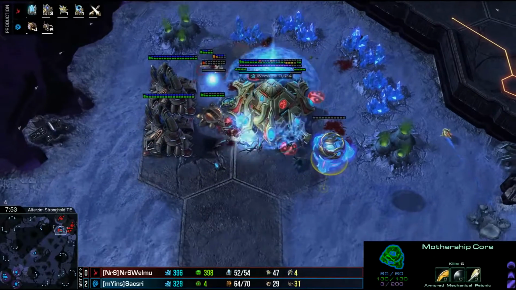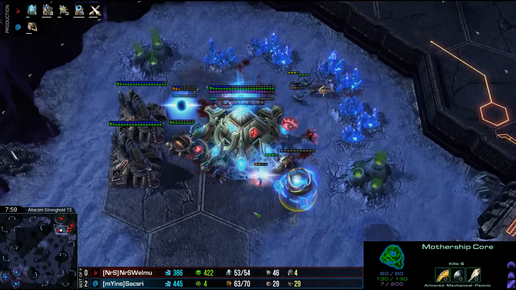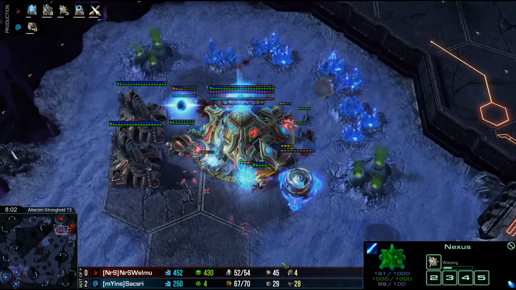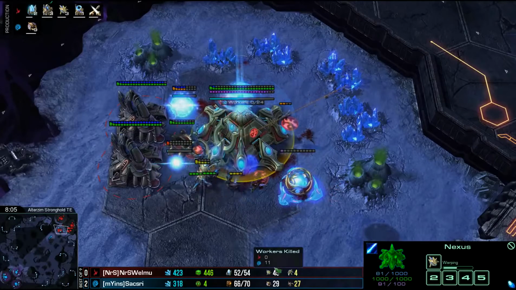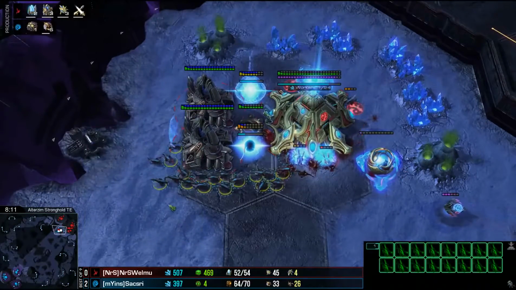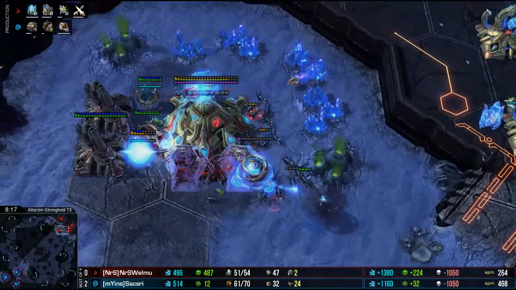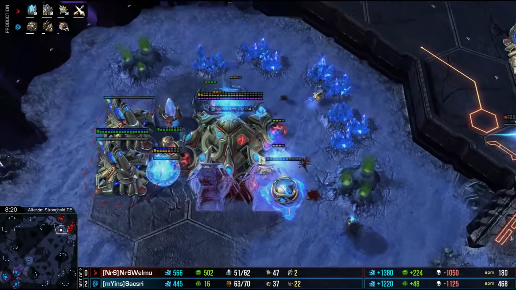Welmu is trying to hold this as best he can. Should just be able to do it now with the help of this mothership core and that photon overcharge. But quite a few workers have been killed. 11 in total. The double pylons coming back up. More lings though, also on their way through. A couple of units coming down. One lone sentry sacrificing themselves for the cause.